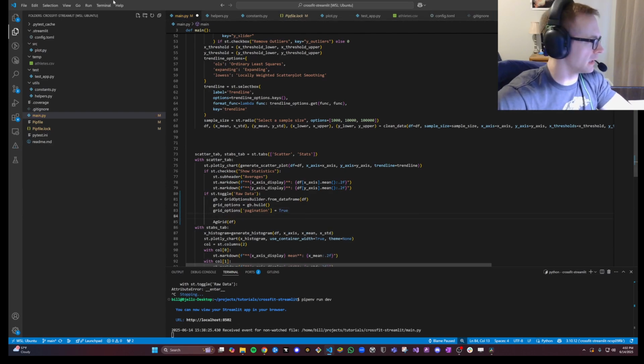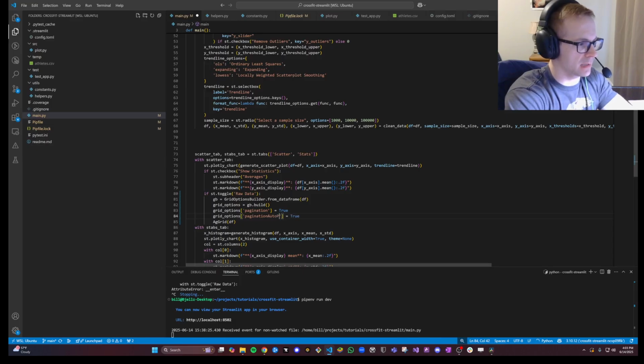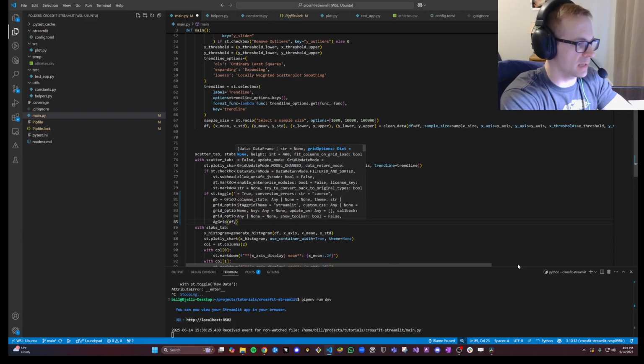And then we can just copy this guy down here and say pagination auto page size. So this is going to automatically determine the optimal number of rows to have per table. And then instead of just passing the data frame, we also need to pass the actual grid options that we have.